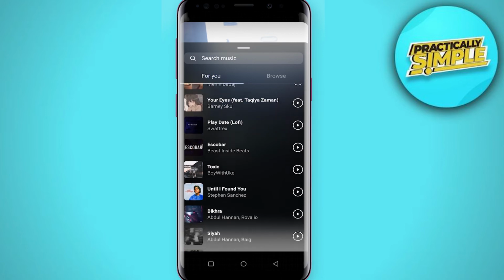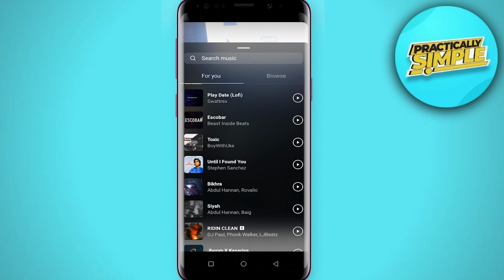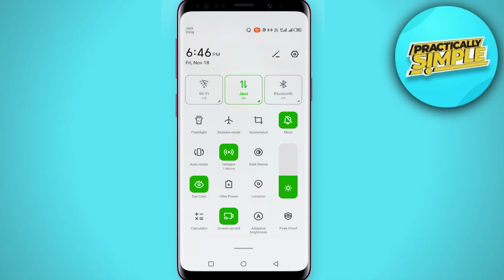If you still don't see it, another thing I recommend is to make sure you are using a stable internet connection of some sort, making sure you have a data connection. Those are some other easy ways to fix this as well.